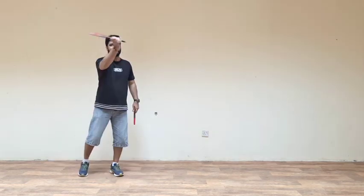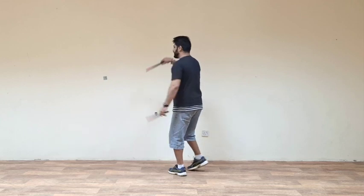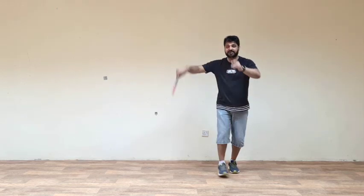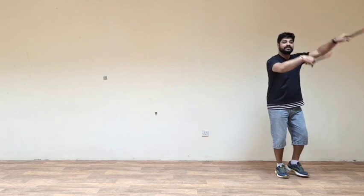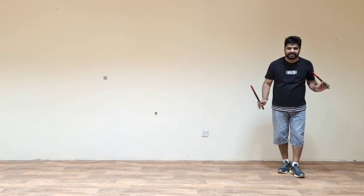Let me show you the entire movement of steps with the Dandiya and the leg movement, how it progresses. 1, 2, 3, 4, 5, 6, 7, 8. Got it?